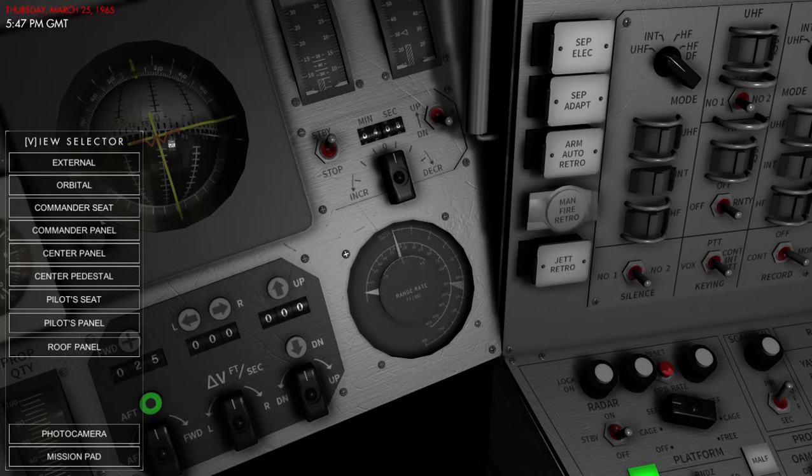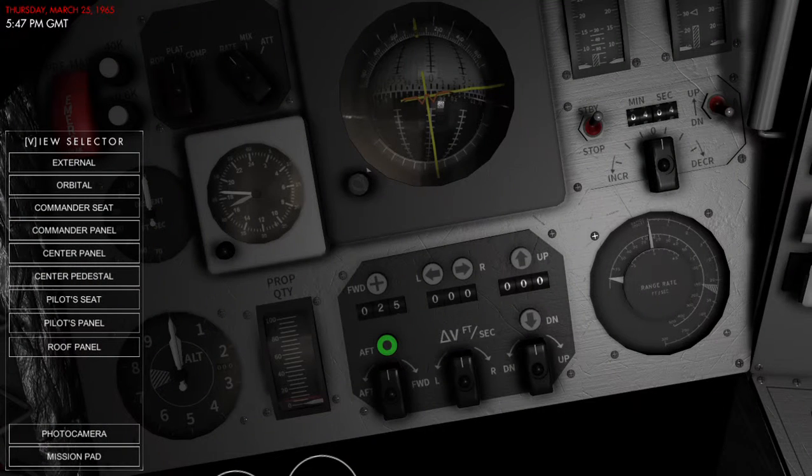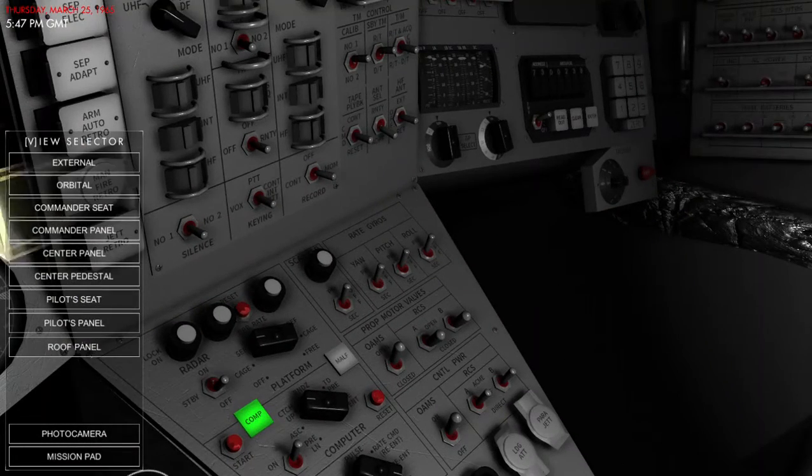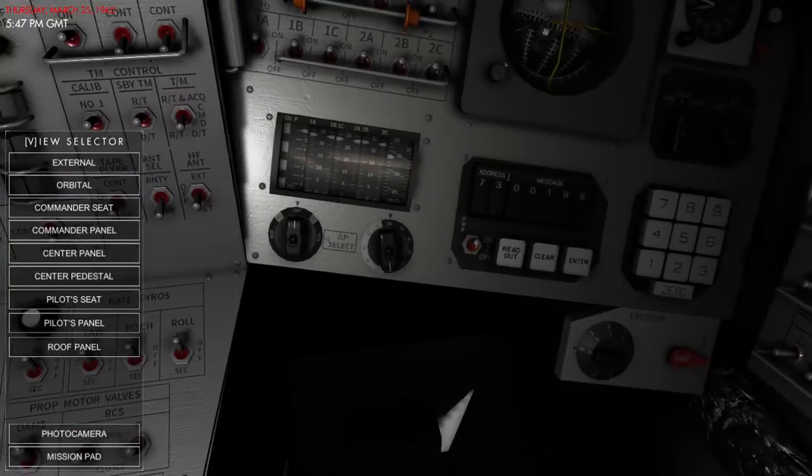Three minutes, 57 seconds. So we're off by, oh, it's been probably 5 seconds since I don't even know how long it's been since I typed that, but yeah, we're going to be off. We're behind, actually. So this will eventually... Might as well just move over to the pilot's panel and just watch that. This seat.